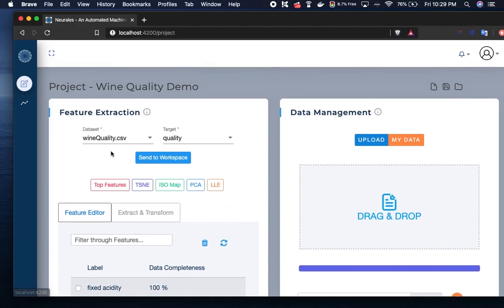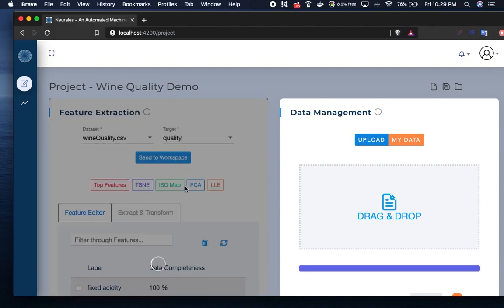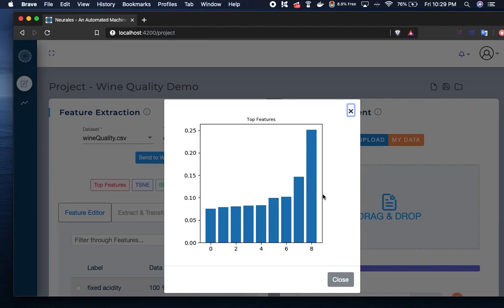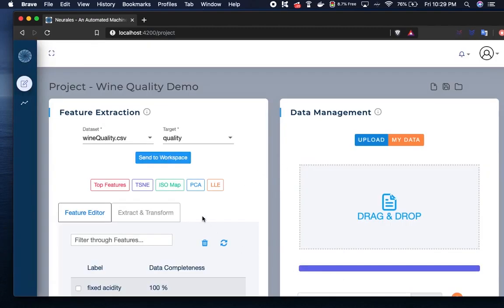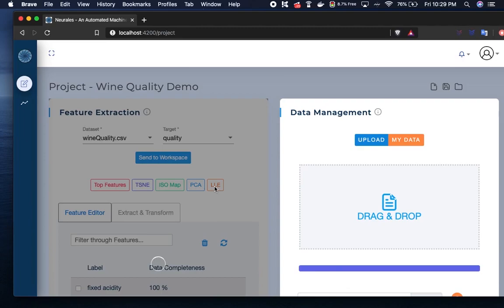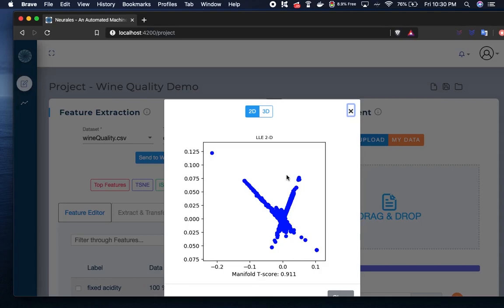Here we have some popular data visualization techniques that are commonly used in the field. What these allow you to do is see if your data is clustering, which gives you an estimation of whether your data set is possibly going to work well.